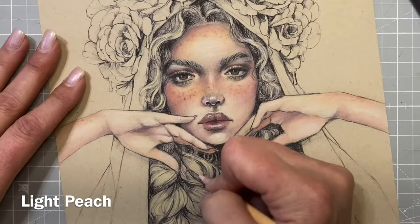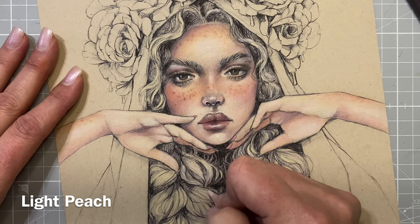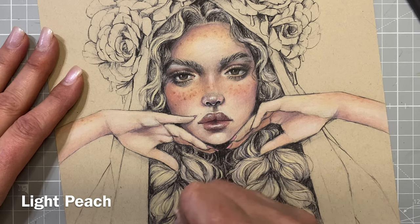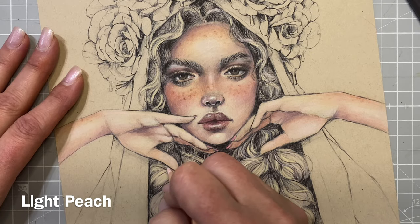Mostly focusing this in the center of each little section of the braid.